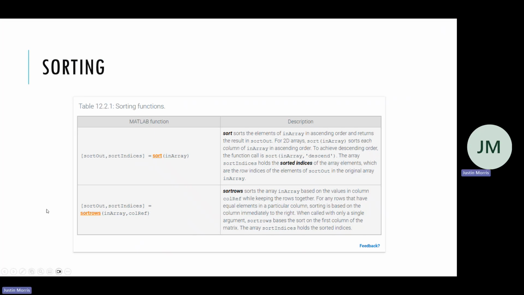And then you can also sort rows, because we have 2D arrays, and you can sort columns as well. I think if you have a 2D array and you just do sort, it sorts columns by default.